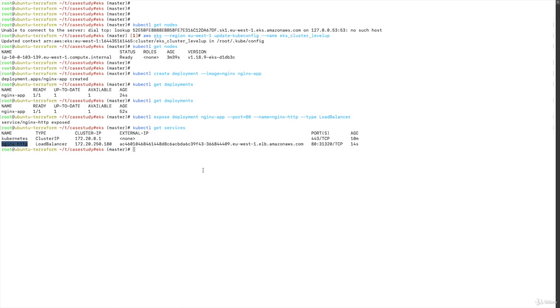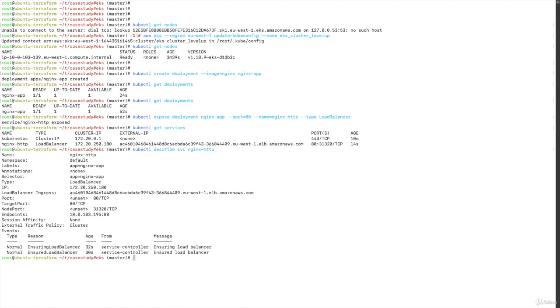If you want to describe this service, you need to execute the command kubectl describe svc, then your service name, and you will get the complete description of your service: the namespace is default, the name of the service is nginx-http, which app or deployment this service is attached to, the selector of this app, the type of the service, the IP of the service, and the ingress load balancer DNS of your service. The target port is 80, and this is the port of the Kubernetes service, right? And here we are getting the ensuring load balancer reasons, the events which happen in the load balancer.